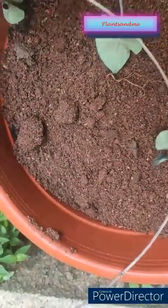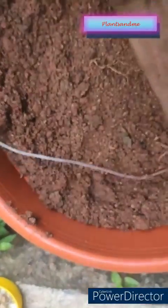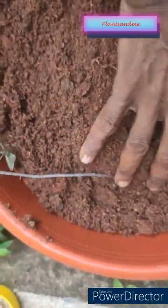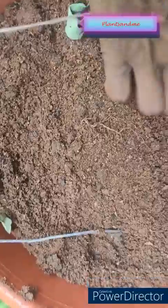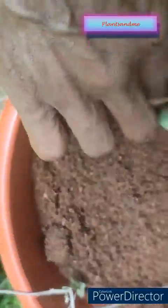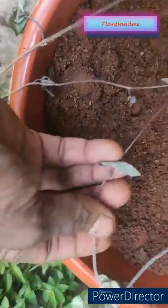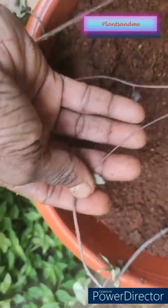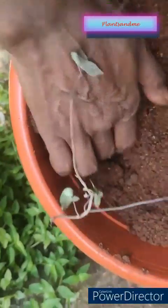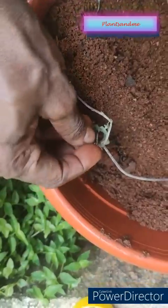potting it. This also I am going to pot in a circular way like this, because it was creeping on the ground. So nodes I am pushing inside like this. So this tip is gone actually by the time I came to the house, and see already it's very delicate, so that's why.